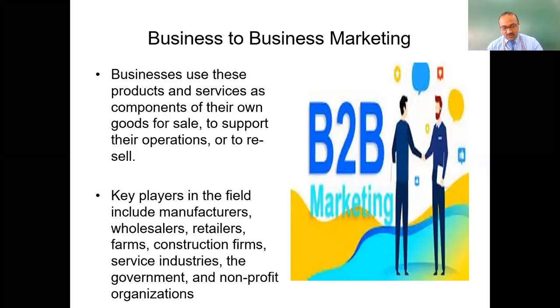So manufacturer to the wholesaler is B2B. Wholesaler to the retailer is B2B. Retailer to the consumer, if you're the final consumer, you go to a Food World, or you go to a Spencer's, or you go to a D-Mart, or you go to any one of those stores, the Kirana stores, and you buy that commodity, it is a B2C transaction. So it could also be sold to farms, right? Farm equipments, like for example, all those agricultural equipments that we talk about. So that could also be a part of B2B.